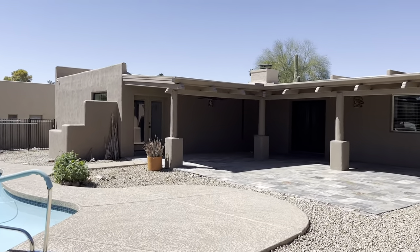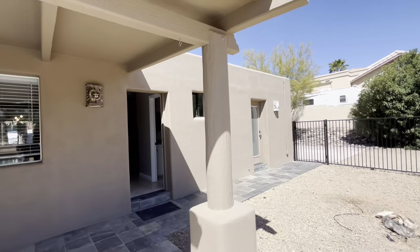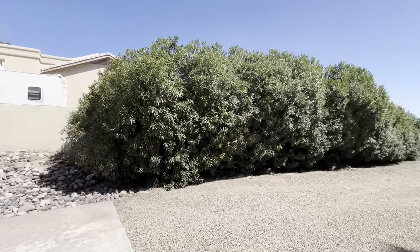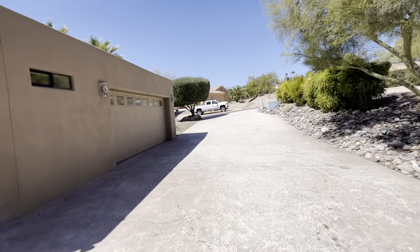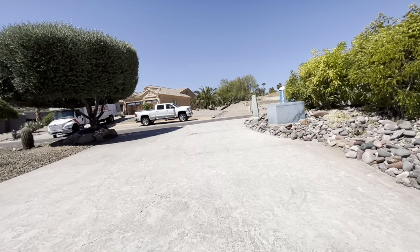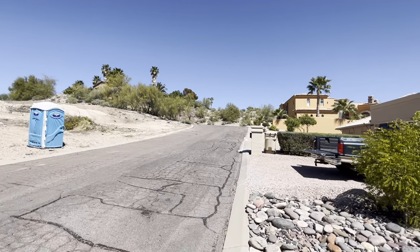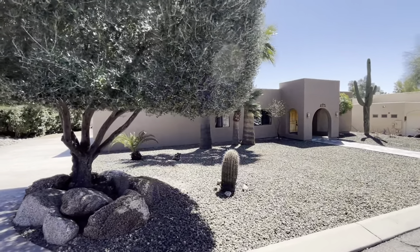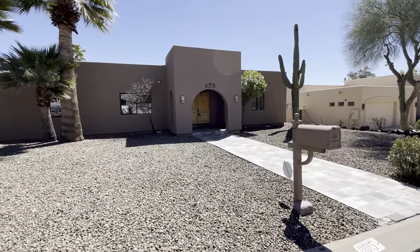Tons of spots to set up chairs, lay out in the sun — tons of covered area. This property has a flat roof. This is that door that goes into that guest bedroom or office. And then this walks around the other side of the house. Tons of excess parking right here — a lot of options with this space. This is your driveway that enters into the two-car garage. Great neighborhood. Fountain Hills is really a beautiful community. The views are just outstanding everywhere. Desert landscaping in the front and the back. And here's the slate that carries through the front and the back of the property.